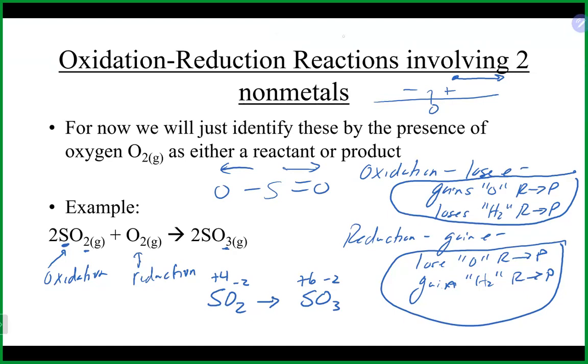Same thing with the SO3, you have 1 extra oxygen involved, which means the electrons are all moving towards that. And that is why we see in the SO3, the sulfur has an even more positive oxidation state, because those electrons are moving away from it, becoming more positive. So again, you don't have to worry about necessarily assigning oxidation states or anything like that. You'll see it again in 1A and 1B.